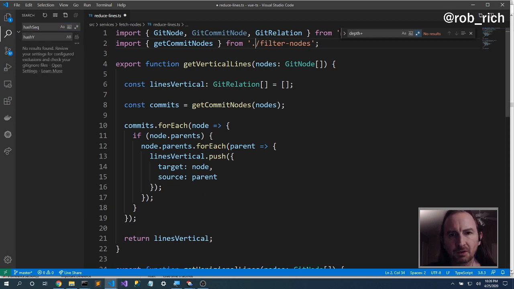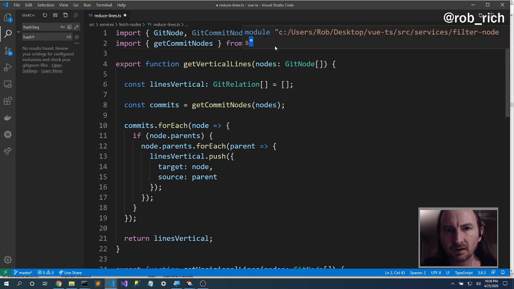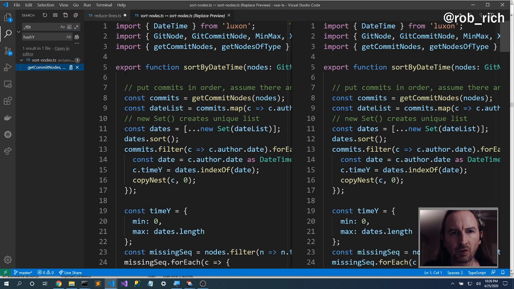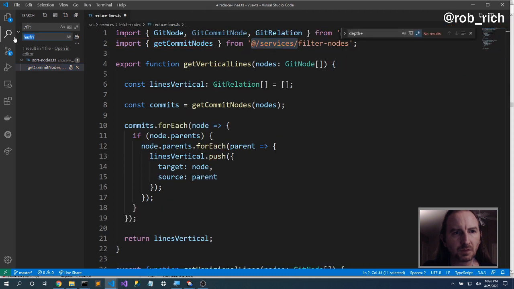So now that I'm using this, services, now that it's no longer in its normal spot, let's move it to the at /filter. I really don't want to replace it though.